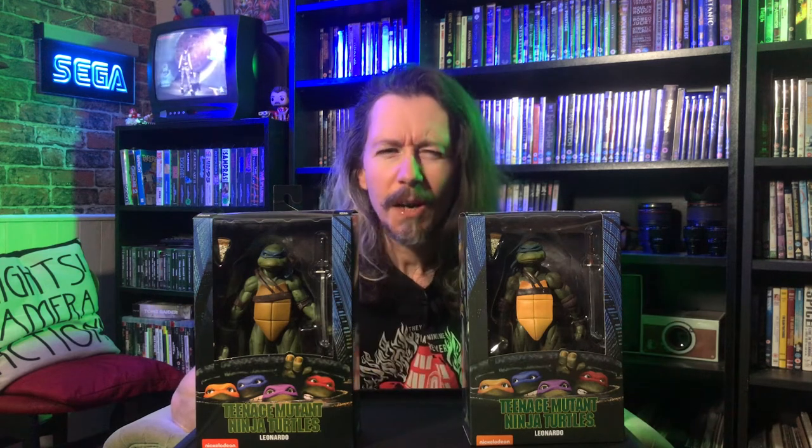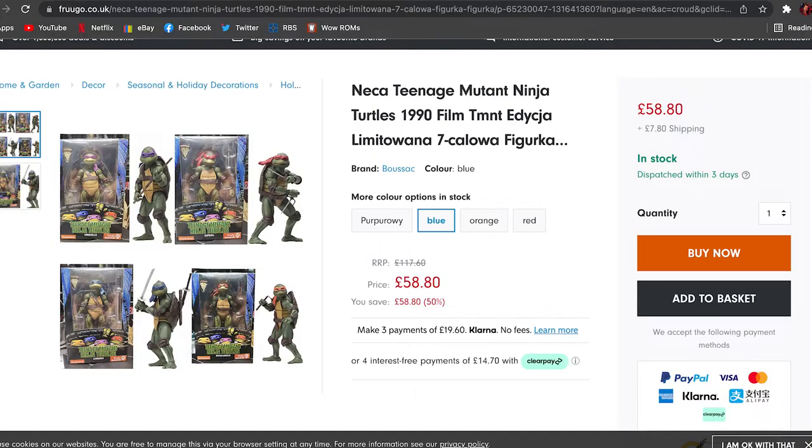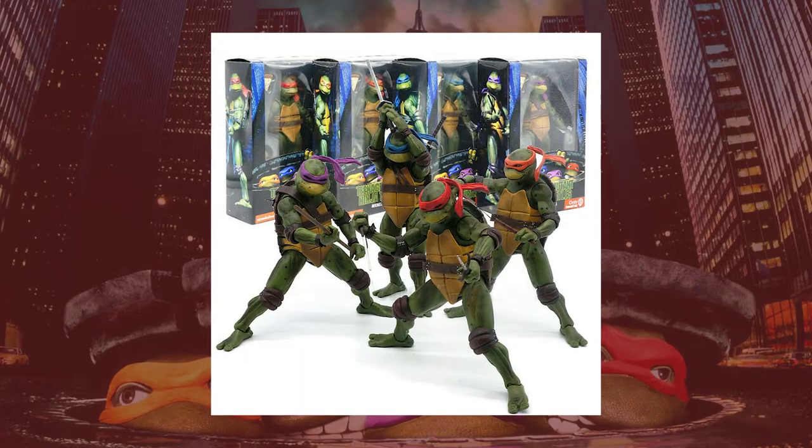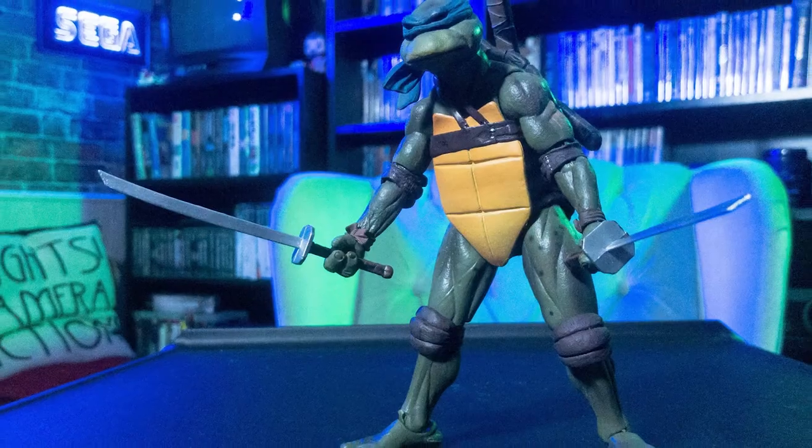So she went and had a look around, used a few different sites. These are not as readily available as when they first came out, so a lot of the time you go to eBay. She found someone selling them on eBay — looked fairly legit — ordered one at the right kind of price, not too cheap, not too expensive. And the one she got was this baby.